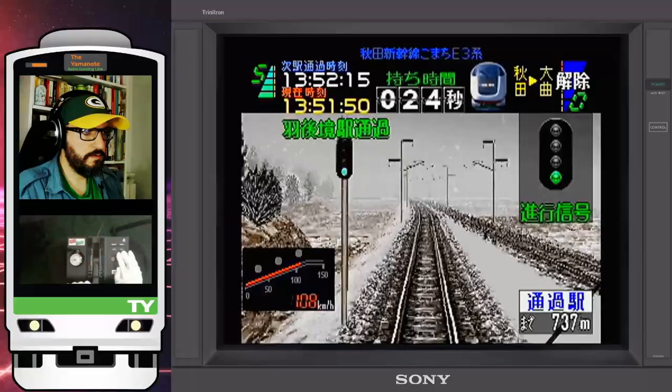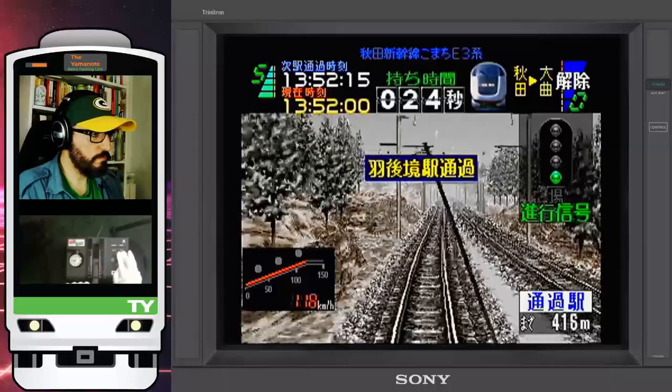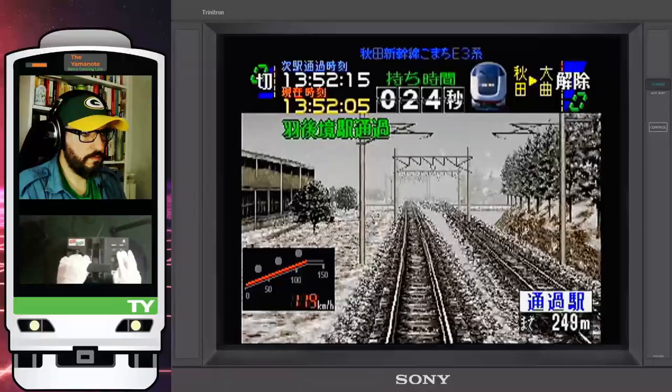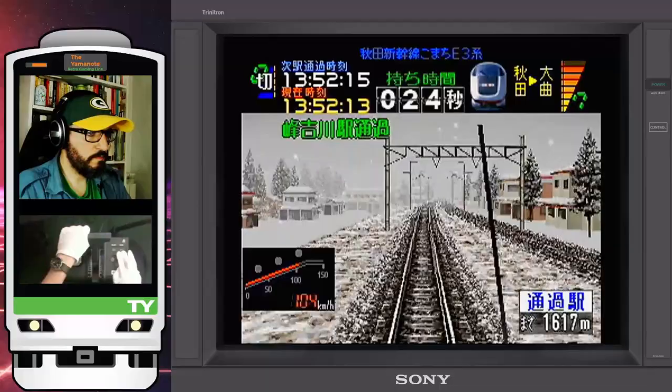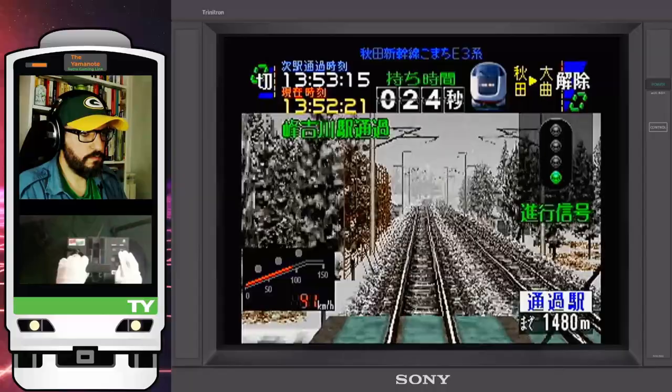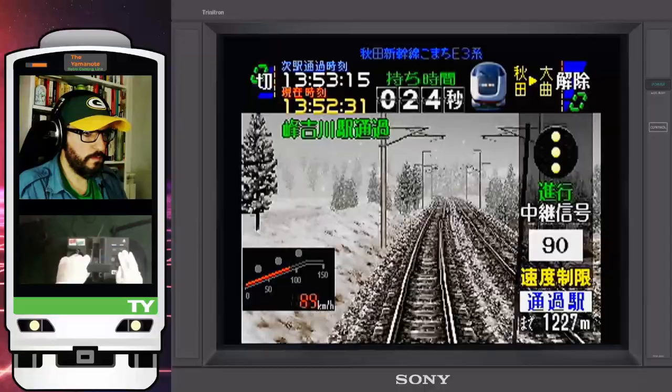Next we'll be passing through Ugo Sakai. Green light. This is Ugo Sakai station. A few seconds ahead of schedule as we pass through Ugo Sakai, green light. 90 speed limit. Repeating signal clear. Green light.